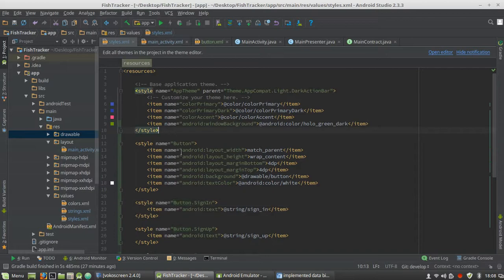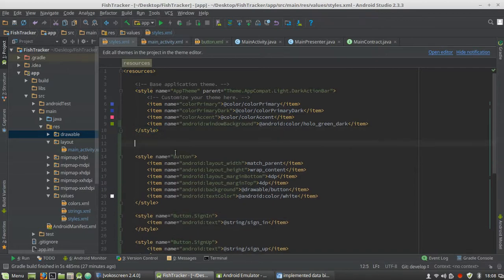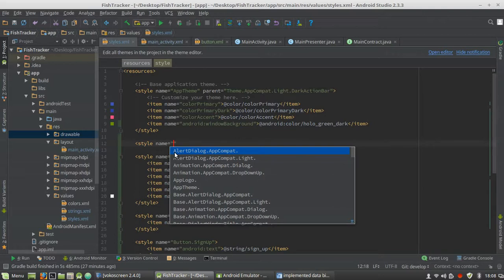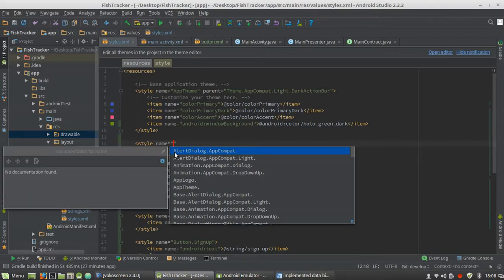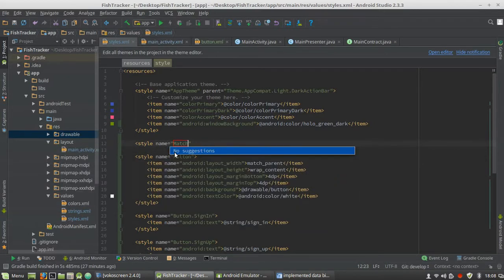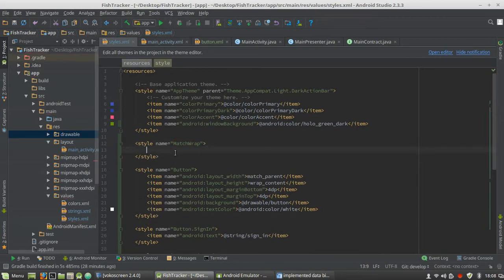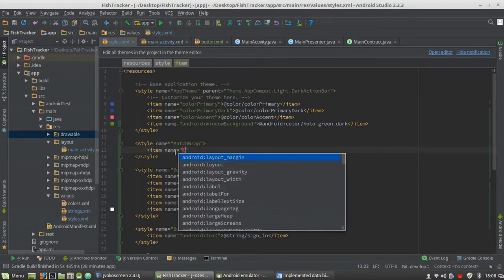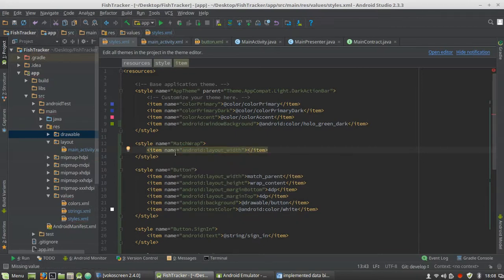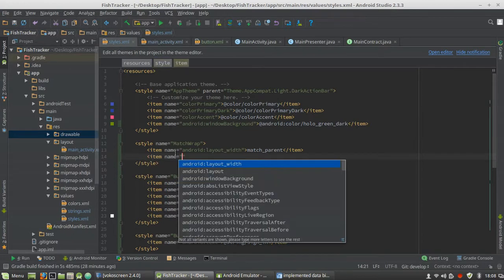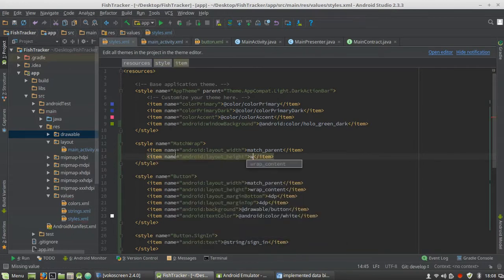For example, there's going to be a lot of views where all you're going to do is set the width to match parent and the height to wrap content. So you could just make a style called match and wrap. And all this style will have layout width is match parent and height is wrap content.